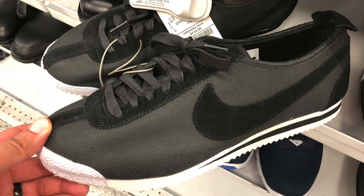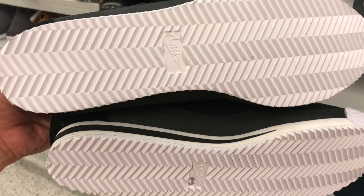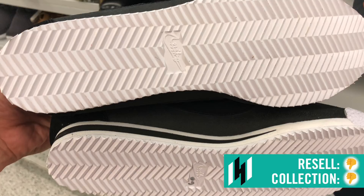The 72 Cortez are back, this time black on black suede, and $59.99 — not digging the price. Comparable value to $115. These ones looked a little different compared to the other ones, which had a better price. Overall, this one's selling for about $80, some $85, some $70, so a tiny bit to be made there, but I would not get them to flip for a $79 to $89 range.